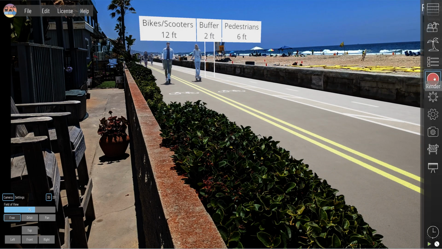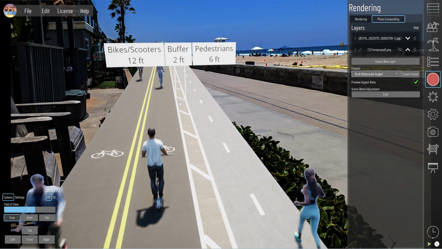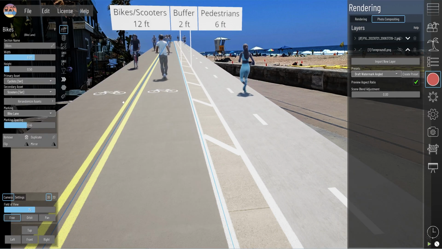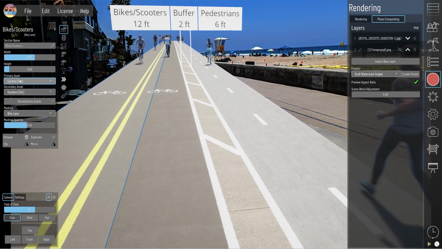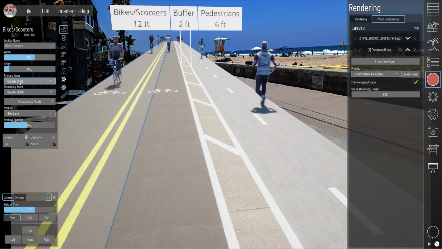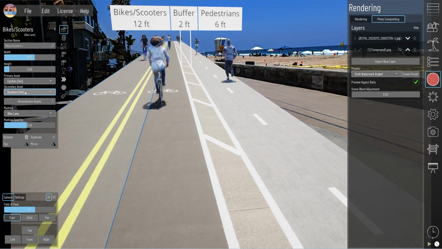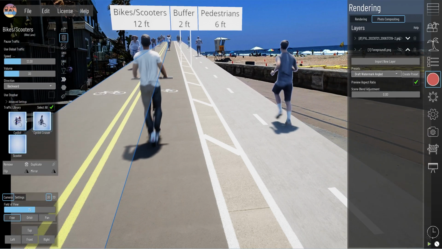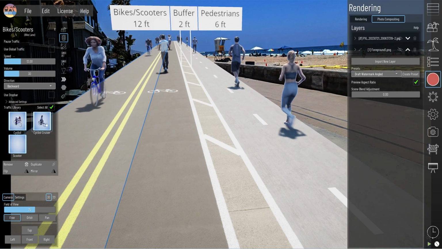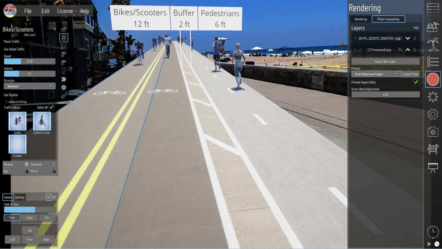So let me just turn off that foreground image again to show what we have here for our lanes. So we have bike in each direction, and these ones we have primary and secondary assets turned on, and we have cyclists and scooters. And when you do that, they're going to follow each other and alternate randomly. And you can set the speed on those as well, and then you can select which ones. If you only want more cruiser type bikes or more helmeted bikes, you can turn those on or off, just like that.